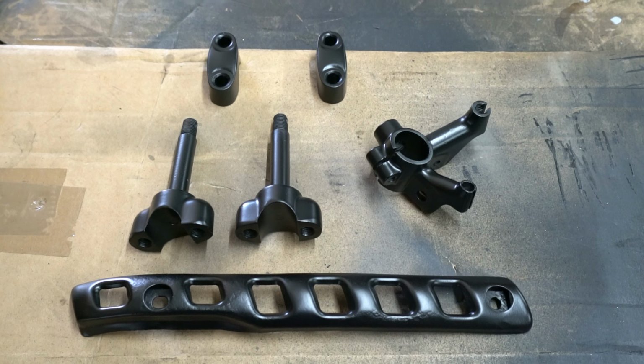Next on the list, there's a few rusted bits and pieces there. They're going to be painted up with gloss black. That was their original colour. So there's some rust removal, some sandblasting to happen there.